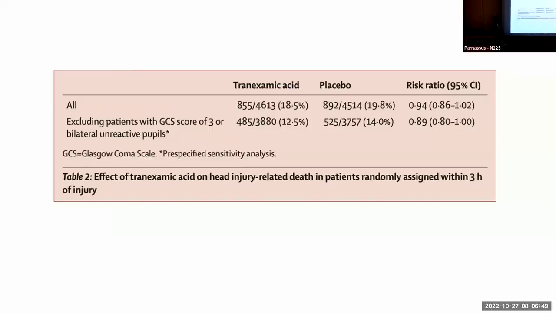And then if you look in this subgroup that they call pre-specified, but it is still a subgroup, you find with low Glasgow coma scores, you know, you find that this is null. I mean, I think it touches one, I would want to see something a little bit more persuasive. And I'll tell you one more thing in a second here.